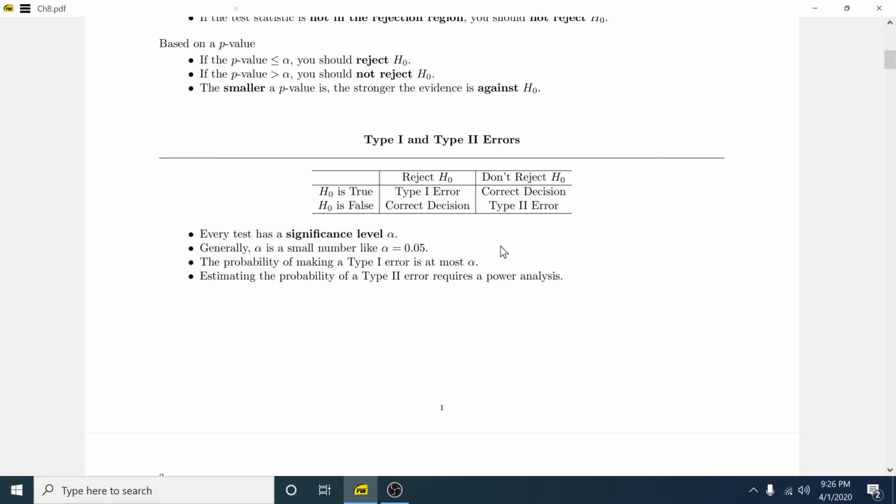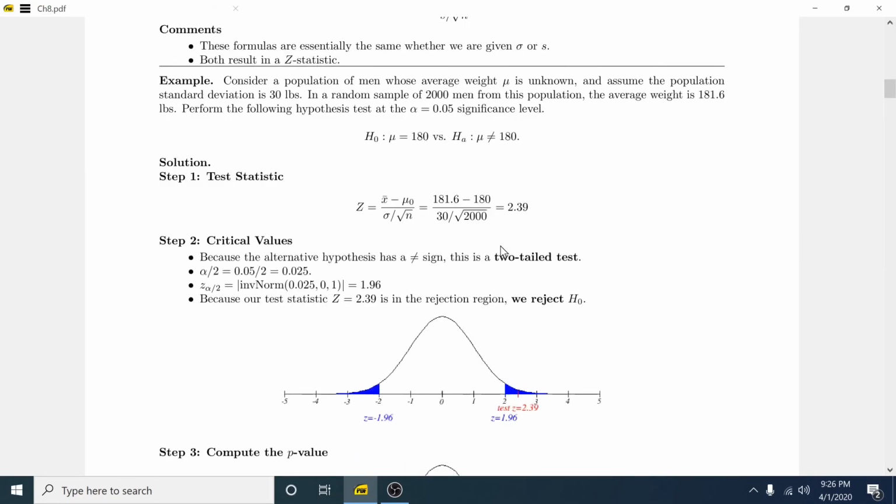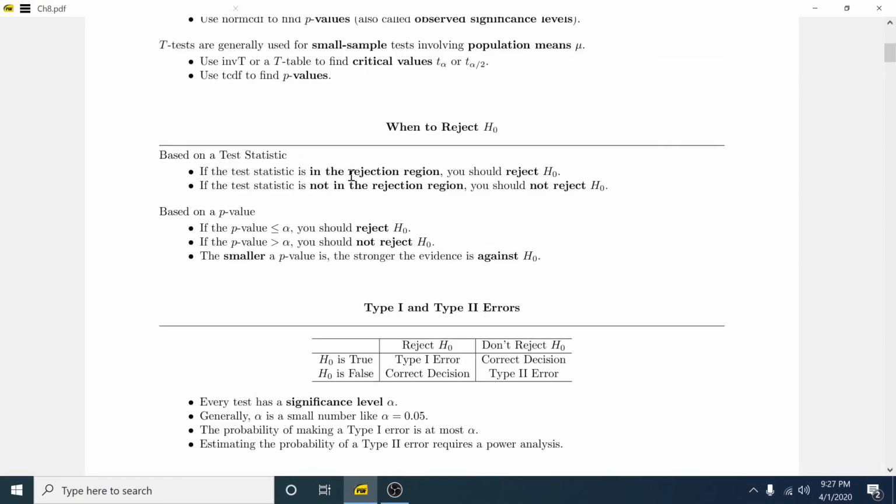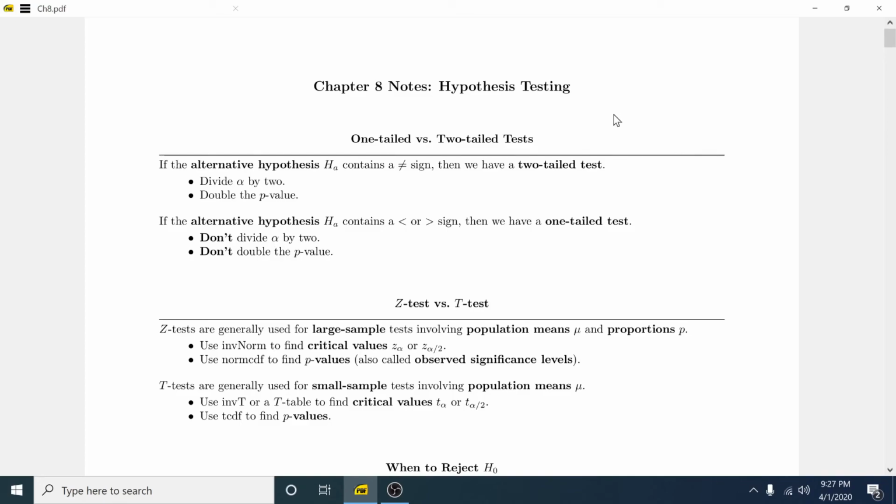Okay, so again, the setup for hypothesis testing is basically the following. We are given a hypothesis test to perform, which is a null hypothesis versus an alternative hypothesis. We're given a bunch of data in the problem, and we're also given a significance level. And with these three ingredients, we can tie this all together to do the hypothesis test. So now that we've seen all of this, I do want to go back to this first slide and just go over the big principles.